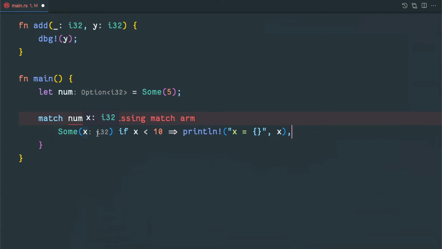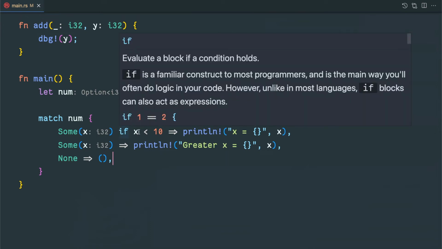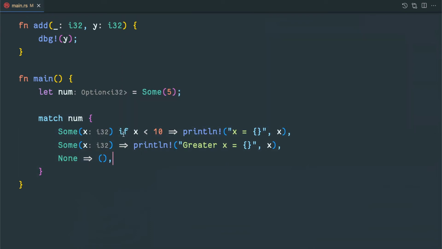Once you have extracted the value, you can specify the condition. If x is less than 10, you execute this statement. If x is greater, you go to the other condition. And you have to provide the None case. So if x is less than 10, this statement will be printed. This is much more powerful. This is not comparing the enum data, but the payload data.